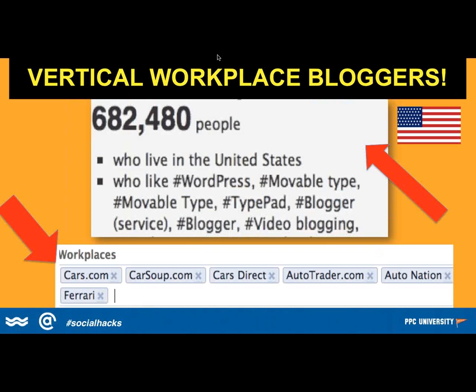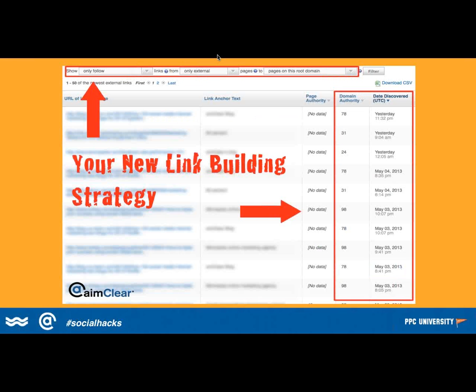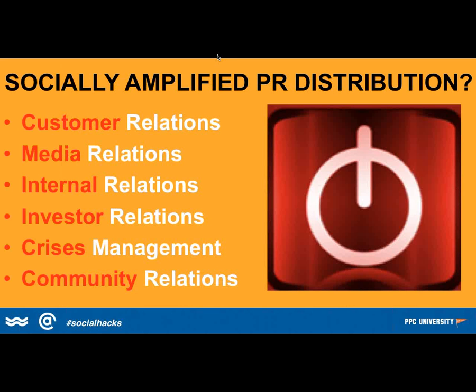One thing we've done a lot over the years is to use Facebook for inbound PR, where we amplified feed content to an array of specific media roles. If you like TypePad or video blogging or Movable Type and you work at Cars Direct, you're probably a blogger. That's the total blogger count, by the way, at the top, not the ones that work at cars.com. Want international publicity? How about people who like free premium WordPress themes? There's 146,000 bloggers. If you start targeting bloggers and media people and influencers, go look at AimClear's link profile. We never do link pitching ever.